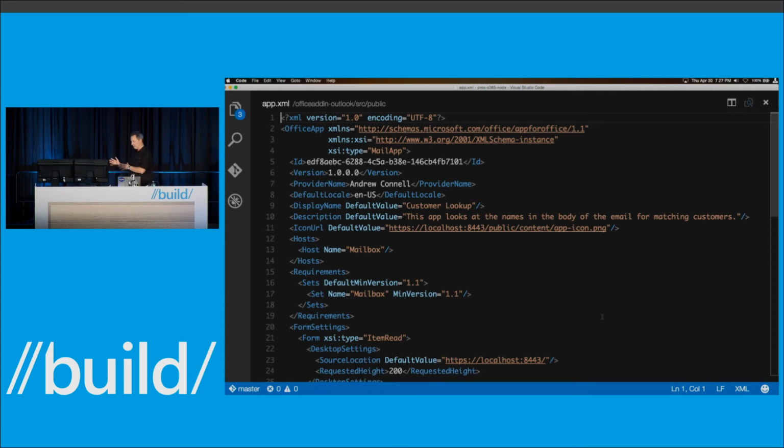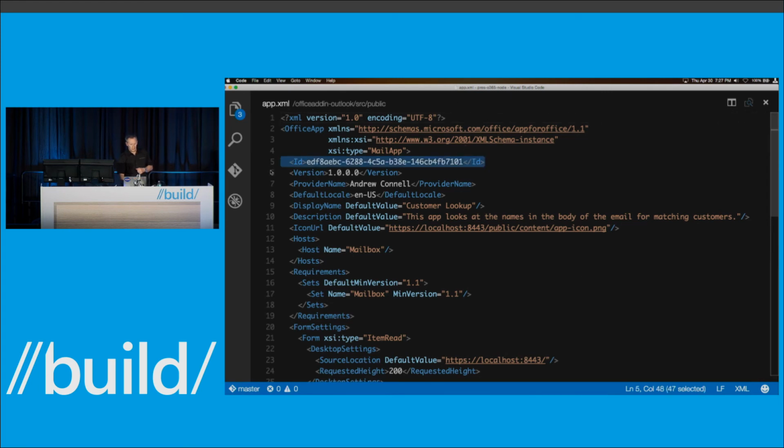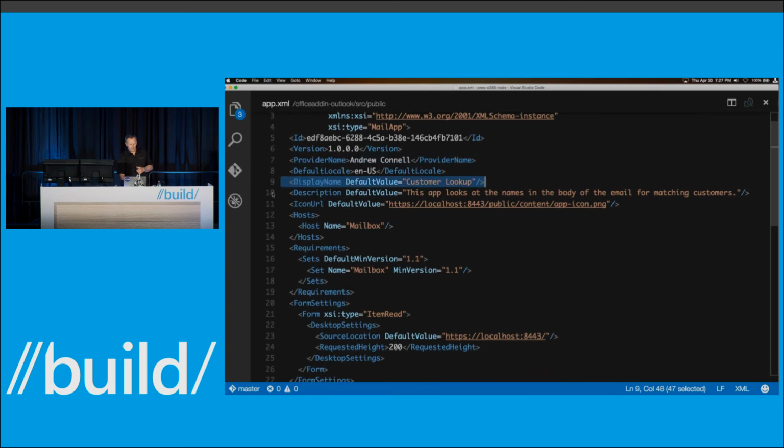So I had to do this from scratch because I didn't do it in Visual Studio. But if you're using Visual Studio, there are project types that will build this whole thing out. Nice little wizard, what kind of thing you want to build, what kind of permissions you need, and so on. It does it all for you. So what does it have in it? Well, it's got an ID, a version number, who actually created it, the name of it, the description, and the pretty little picture to use.